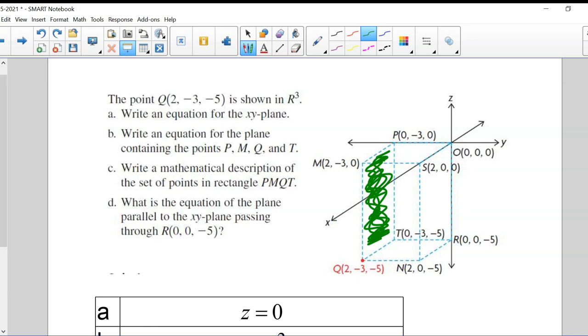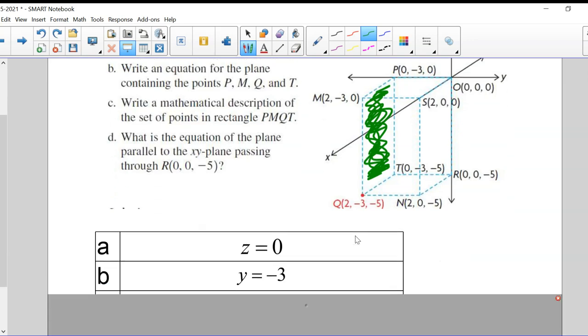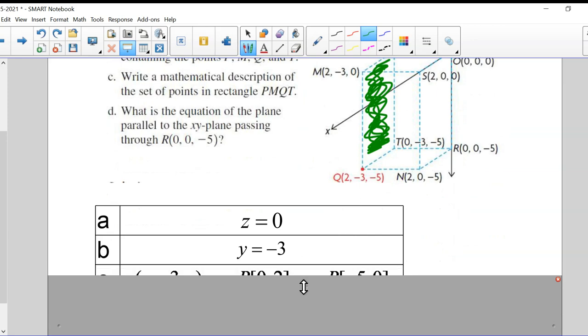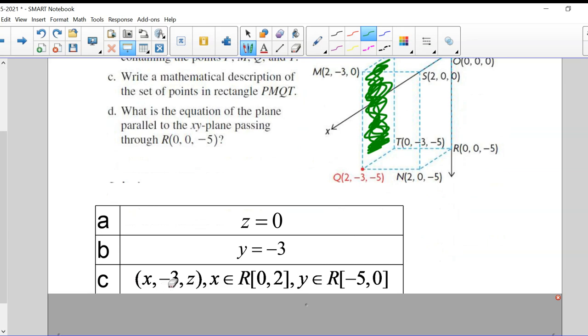Well, in order to make it easier for you, I'm just going to give you what the answer is, okay? The best way for you to describe it is not just the y equals -3 plane, it's this. It's x, y, z. So in other words, all of the points have y equal to -3 in them, but you're saying all the x's now are restricted to real numbers between 0 and 2. And I'll show you why it's between 0 and 2 in a minute. And the z's in this, right, this is how you're describing it. All the z's are real numbers between -5 and 0.